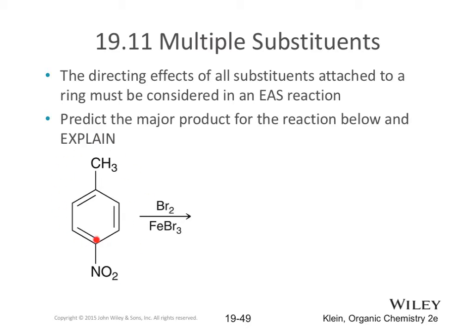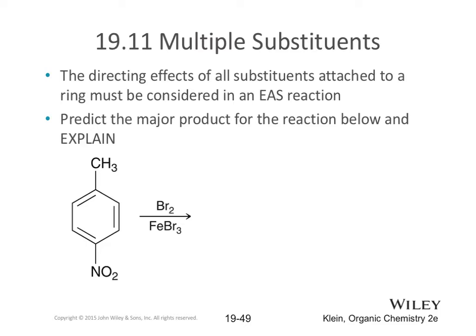So I have toluene, a benzene ring with a methyl group on it, but then I have a nitro group there. So this is actually going to be called para-nitrotoluene is what I would call that. All right, can you understand why? Para-nitrotoluene. All right, so now we're going to do the substitution with bromine. So here's the question. Will the bromine atom end up ortho to the methyl group or ortho to the nitro group? And what would the methyl group and the nitro group say about that?